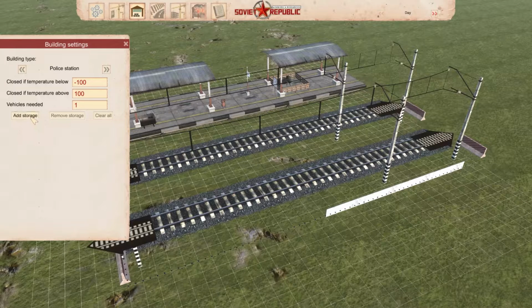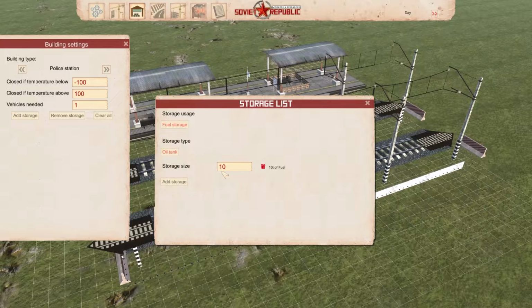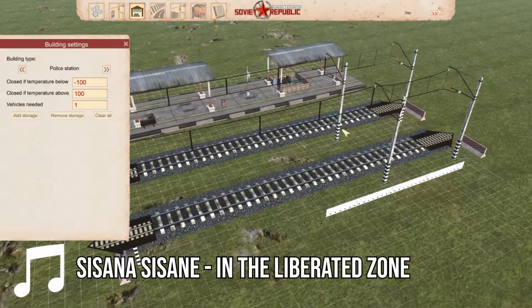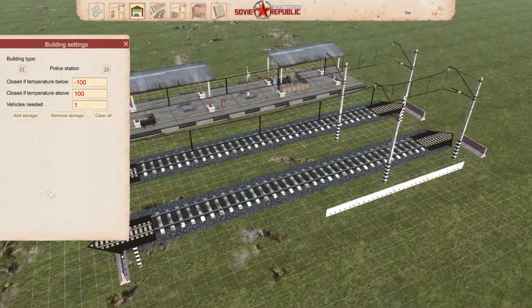These have a storage for fuel, just like hospitals, technical services, etc. Unfortunately, police stations are completely broken in the building editor because you need professors, so you can't set that setting, and therefore every time you use the building editor to make a police station, it will always be broken. So unfortunately, you're going to have to skip this one.